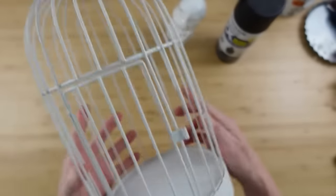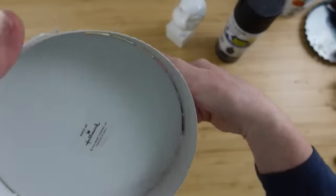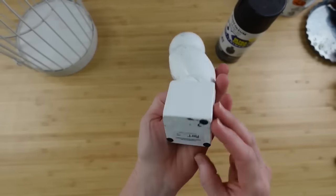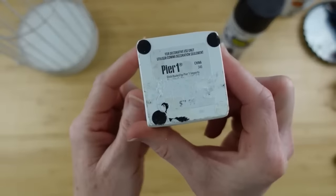Okay, this is something that I have thrifted. This is an owl that I thrifted. So a bird cage and an owl. I've had this little owl for a while now too. It's time for a makeover.